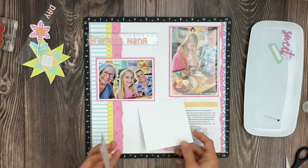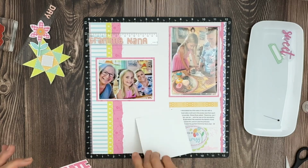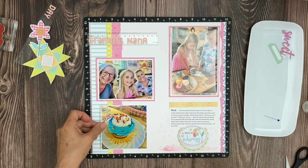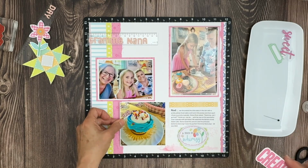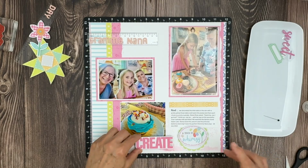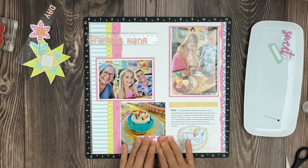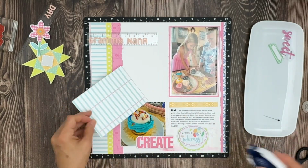So I need to stick this down. Alrighty. So let's put this down first. And I want it, we're going to go like this. Let's see. I kind of want this right here and this up here. Okay. Let's put that down right there. And let's figure out where we want this. Right here. There we go. And because it's chipboard, I'm going to hold it down just for a second. All right. Now, we're going to set this down.